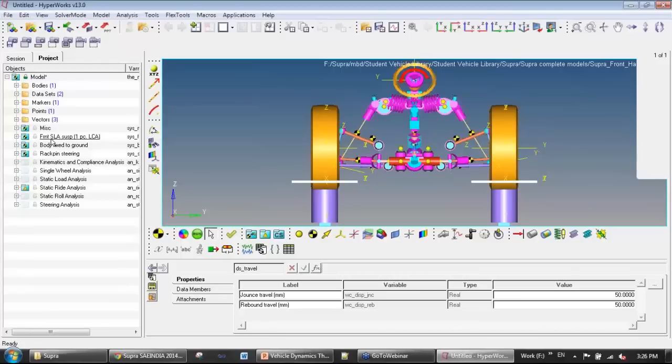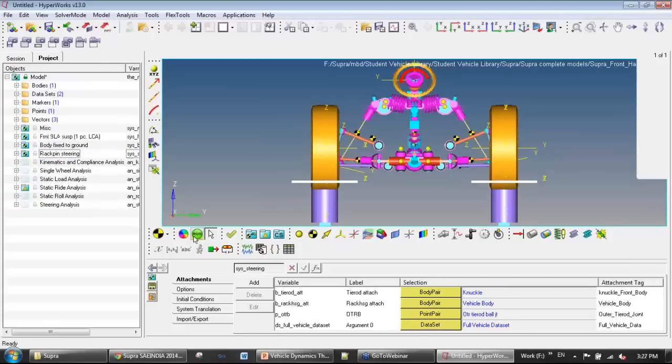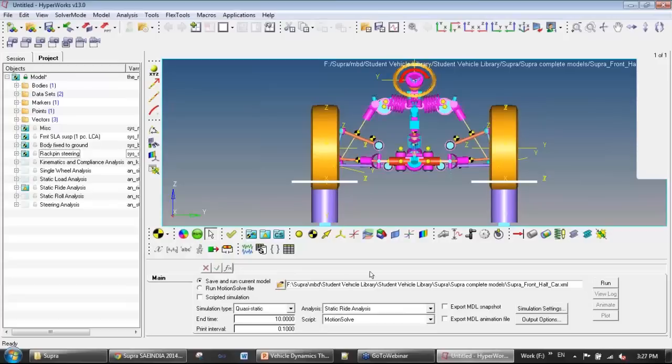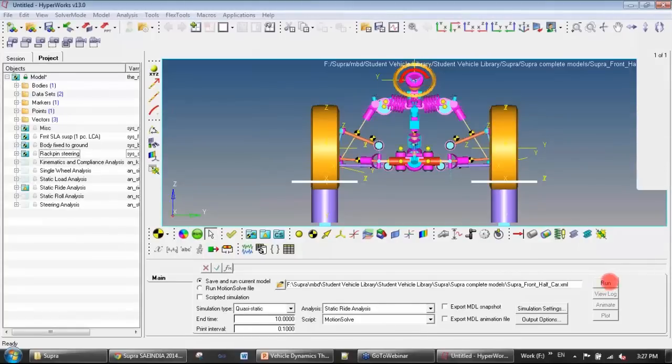To see how a suspension reacts in these different load conditions, you must run an analysis. Before we run the analysis, let me familiarize you a bit with the run panel. When you click on run, you will see this run button here on the right side, which is responsible for running the model through a solver. This location here is where the solver results will be stored, and it is important that you organize these locations so that you know your different iterations. The other parameters, it is recommended that you do not change as far as possible until you know what you're doing.